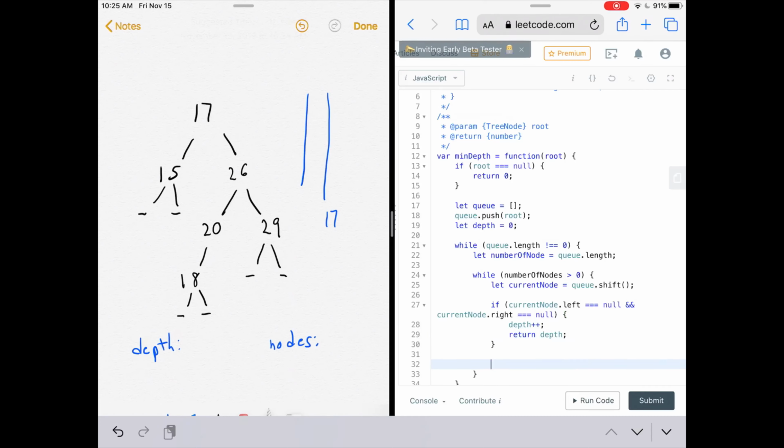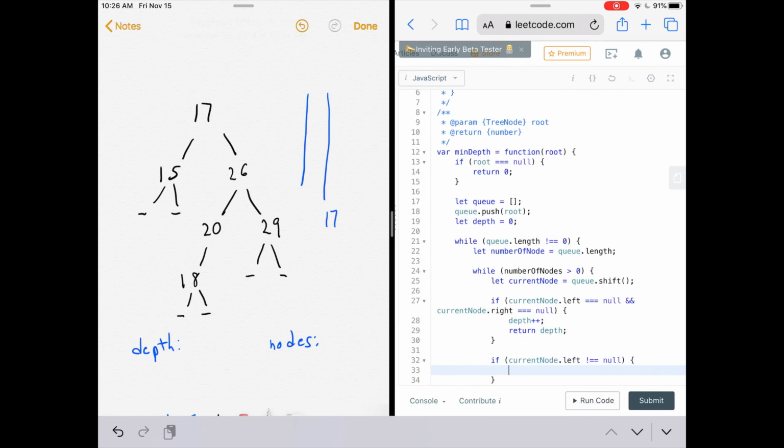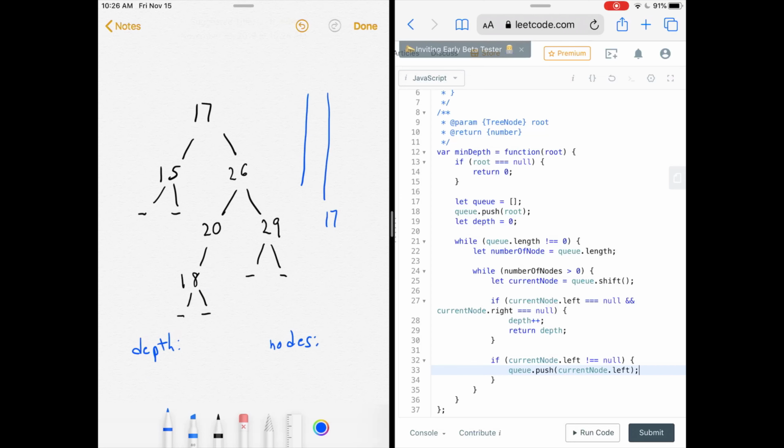So we need to add those children. So we'll say if current node.left doesn't equal null, meaning it has a left child, what do we need to do? We'll add that child to the queue. That would look like this. Its left child is 15, so we're adding that to the queue.